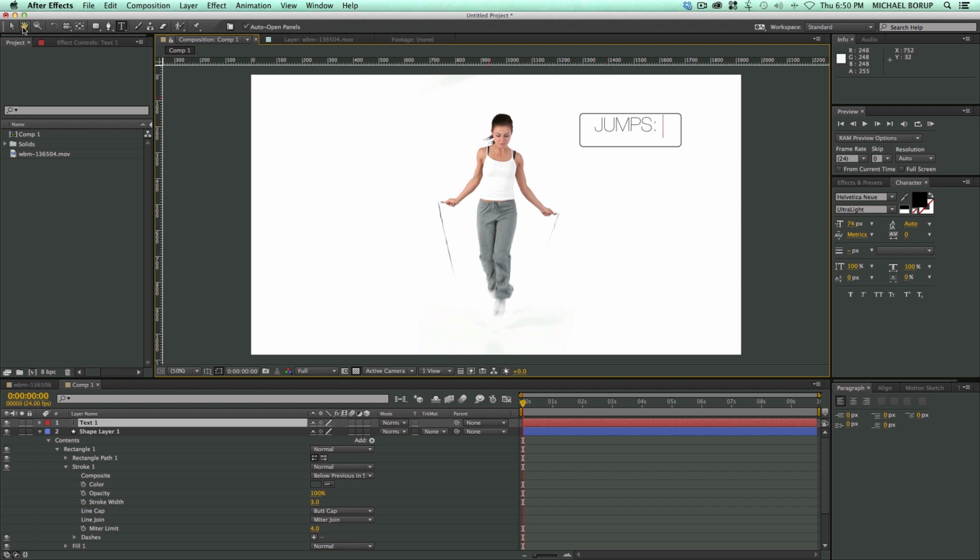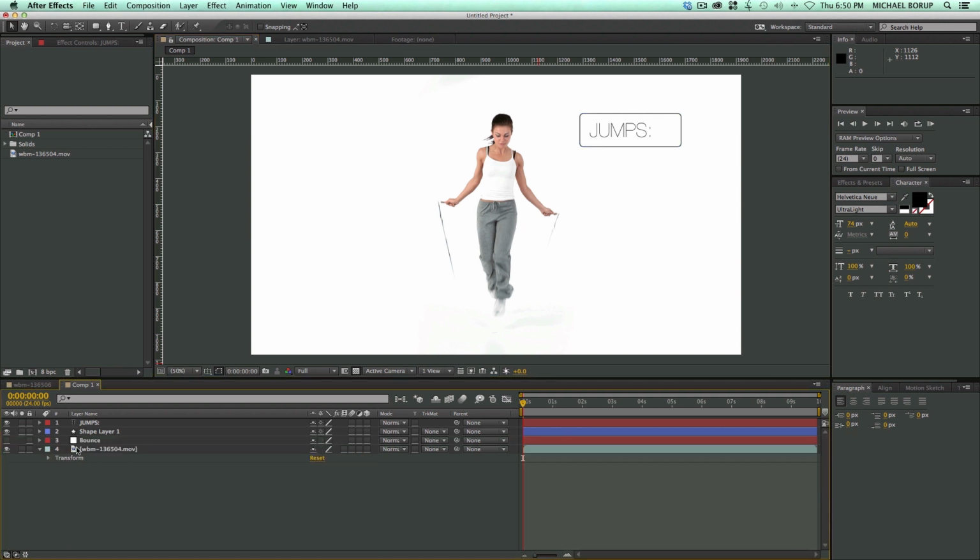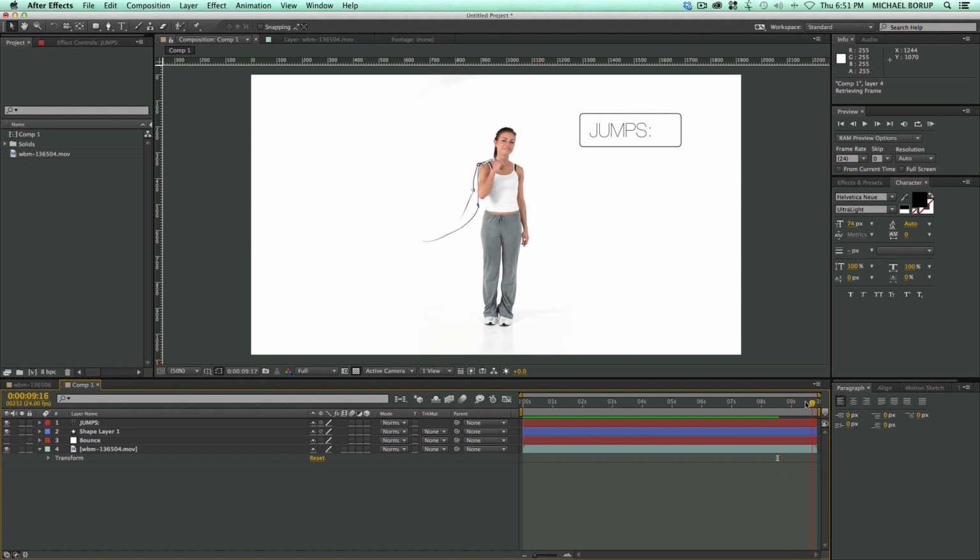And with the text, I want it to be counting the jumps. So I need to know how many jumps that she does in order so I know what to have the thing start at, because I want it to end at a number. And let's have it end at 99. She almost got to 100. Decided she got a little bit tired, so she ended at 99. So let's count the jumps. 1, 2, 3, 16, 17. 17 jumps. So if I want it to end at 99, let's have it start at 82.